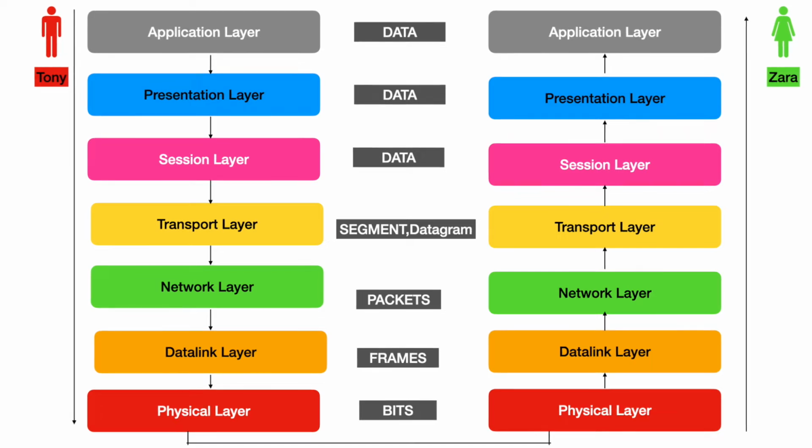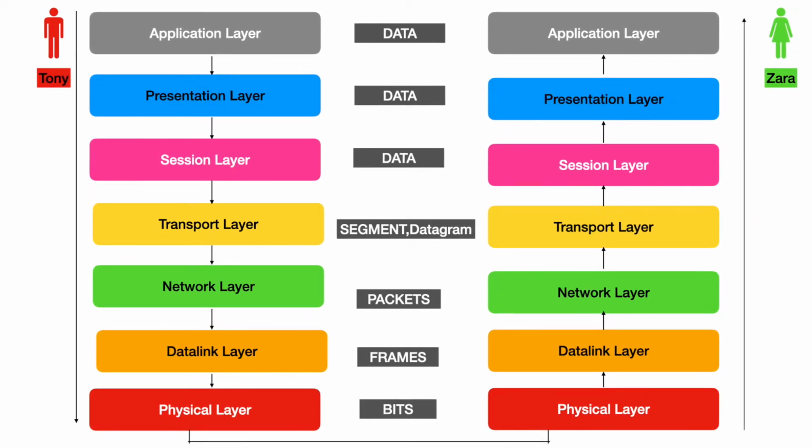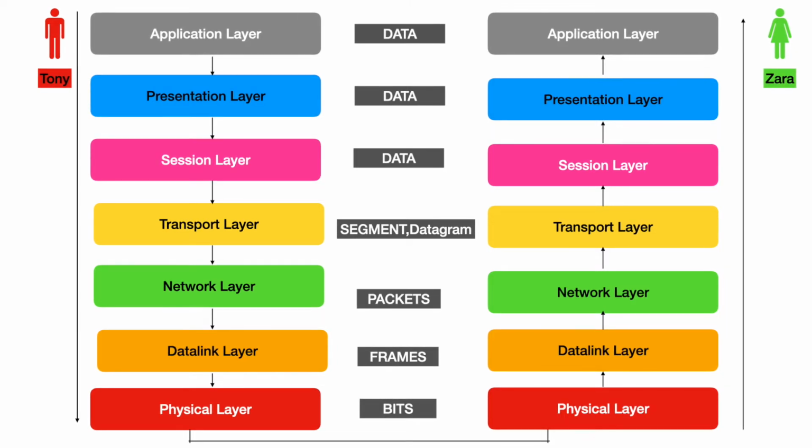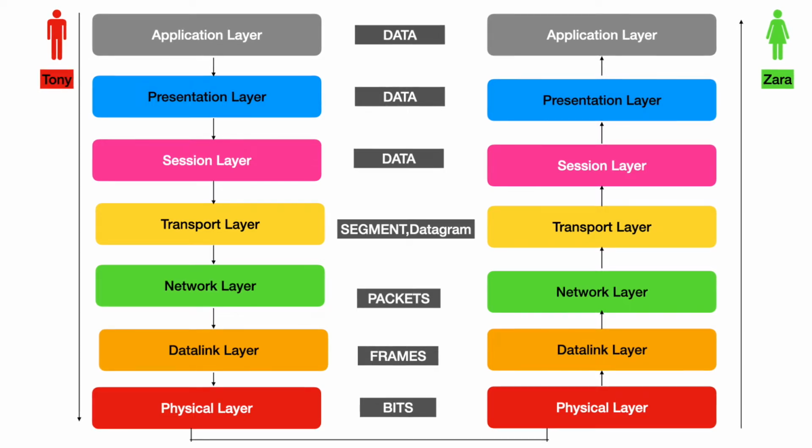Then the email comes to the physical layer. In this layer, messages are called bits. The main function of the physical layer is transmitting bits to the physical medium. After passing through each layer, data moves using this transmitting medium to another system. Then the same functionality happens again. It's a bottom-up approach. Here data moves from the physical layer to the application layer.